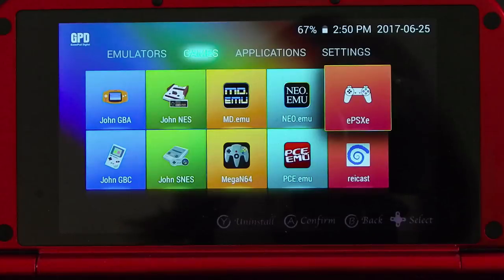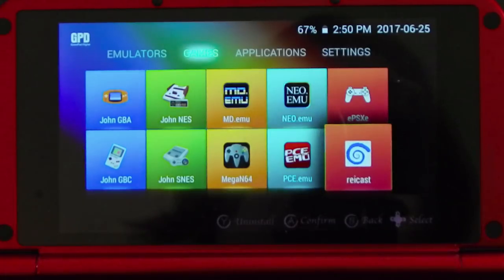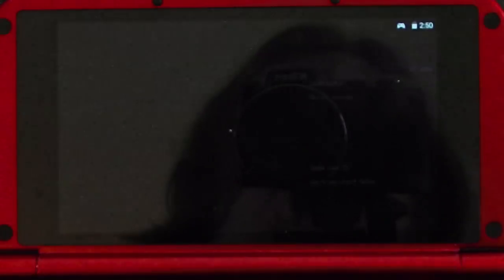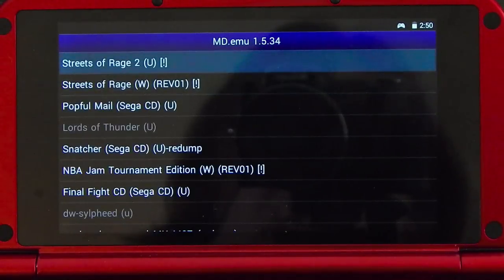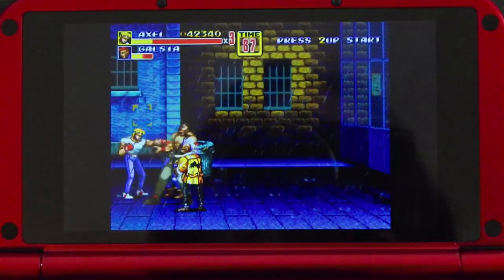ePSXe is a fantastic PlayStation 1 emulator. And then, of course, this is TurboGrafx-16 or PC Engine, and Reicast is a little bit of Dreamcast. So I'm just going to jump in. Let's jump into a Sega Genesis game real quick. I'm going to go to Streets of Rage 2 and pick up where I left off. All right, let's do it.